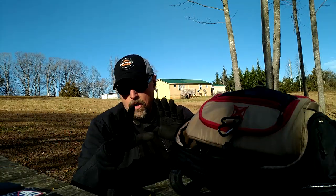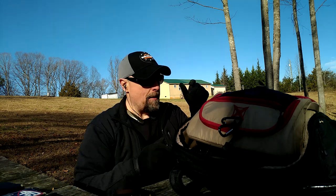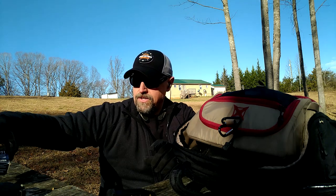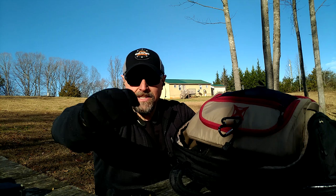All right, we're going to try to zero this thing in, just see if we can get it kind of in the ballpark. I've got a couple pieces of average letter size paper, 8.5 by 11, out at about 20 yards. We're going to be using some Fiocchi 115 grain full metal jacket, 1200 feet per second, just basically trying to get this thing roughly zeroed in. I'm not trying to make this all sciencey. We'll do more sciencey dialing in once I get it down and start doing some real good running with it.